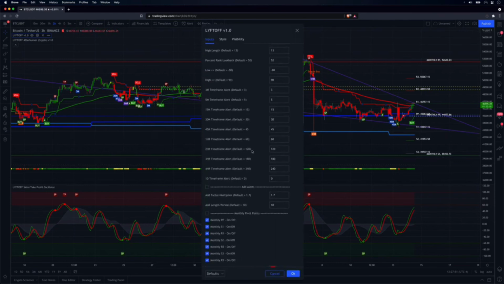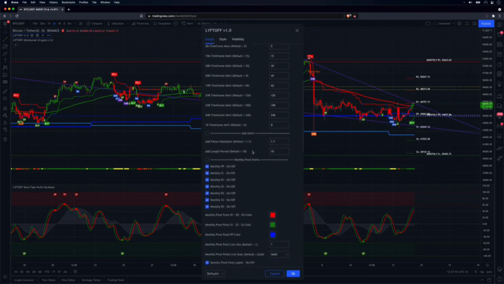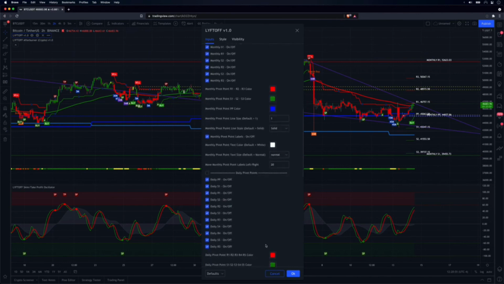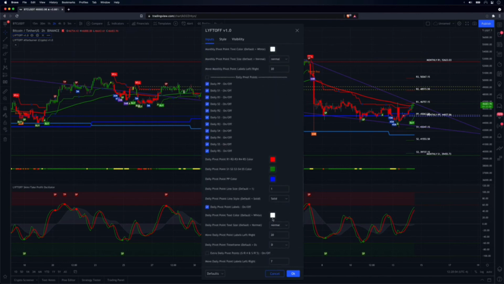Here you want to scroll down to the monthly pivot point section and find the default text color white, change this to black. And then you want to do the same thing for daily pivot points. Change the white text color to black. You can save these as defaults and then hit OK.